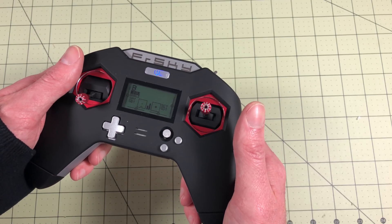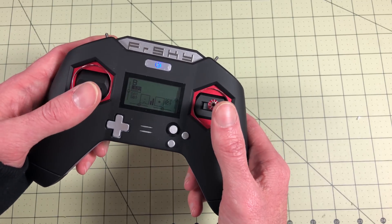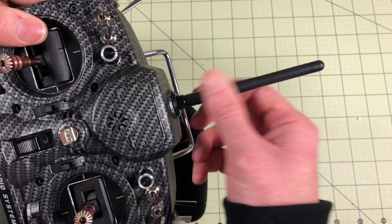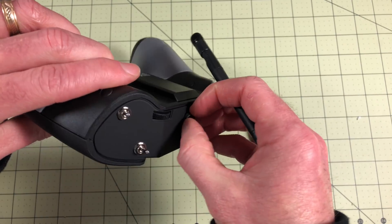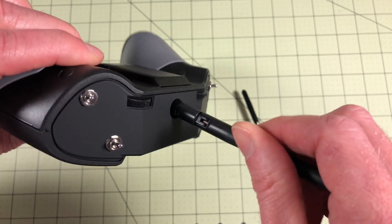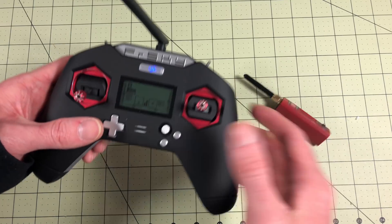If you're facing backwards and you're flying a mile behind you, it might have a little more signal loss, especially since your body is going to be in the way in that scenario. But we have another option — there is an external antenna port. What I'm going to do is take the antenna right off of the X9D SE, because it will fit right on here without a problem at all. These are both RP-SMA connectors. Now though, it won't automatically start using it just because the antenna is attached — it doesn't seem to be making a difference here right now.